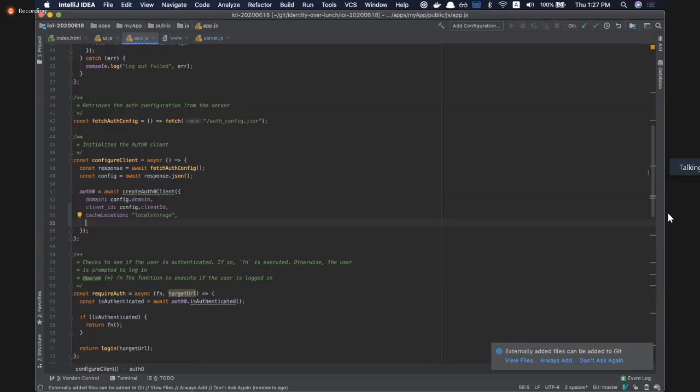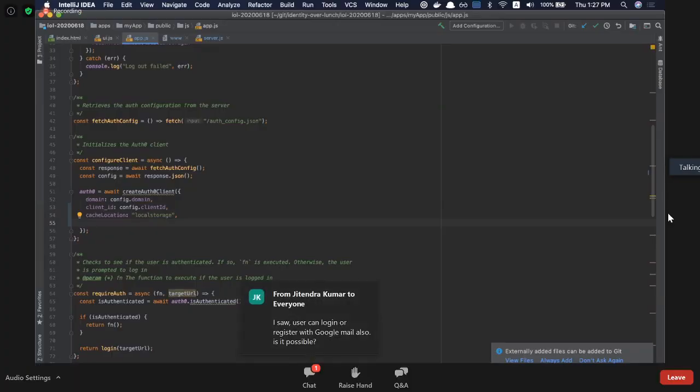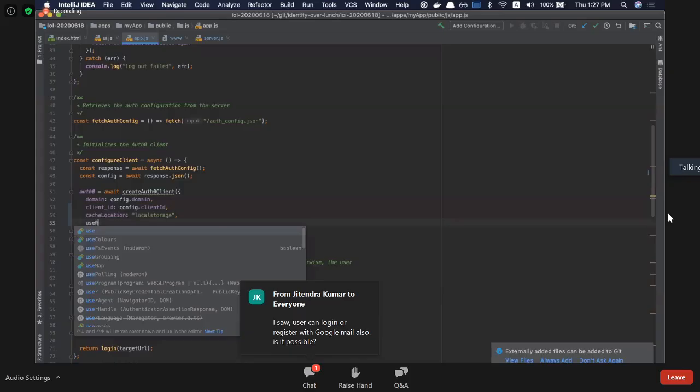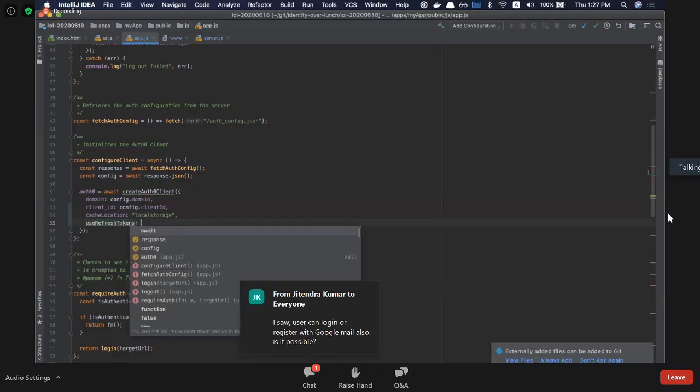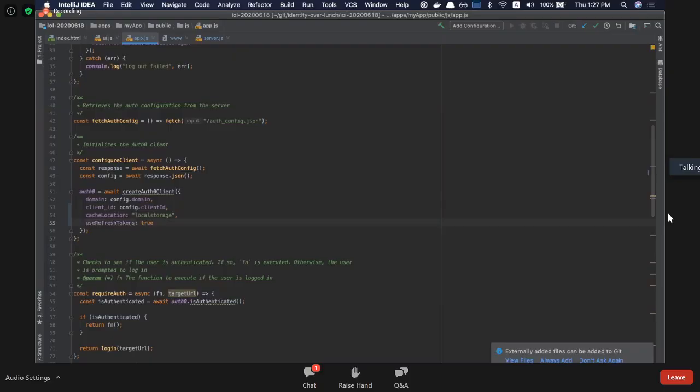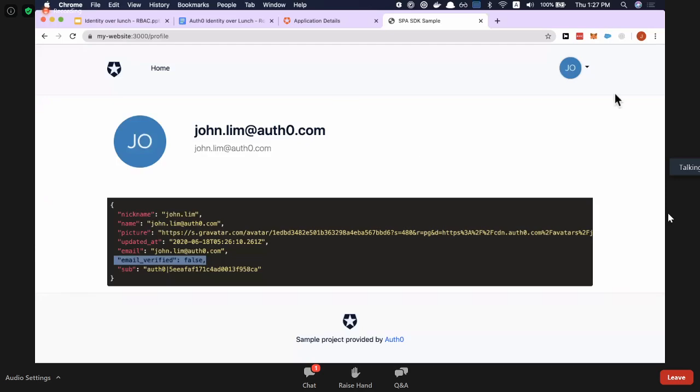And because we are using version 1.9, like I said, and we've enabled the feature on the platform, let's use refresh tokens: true. Awesome.